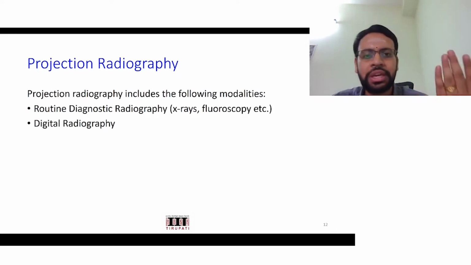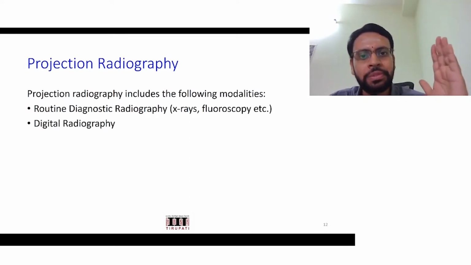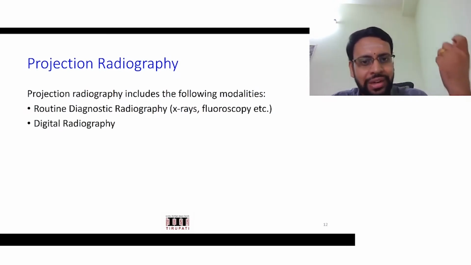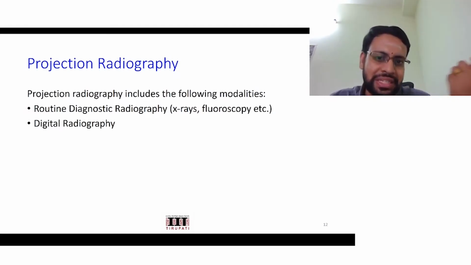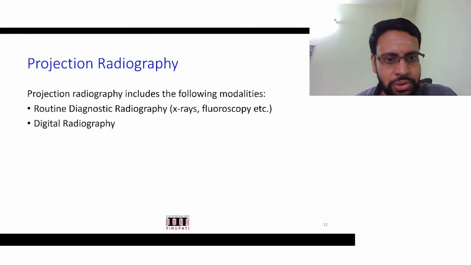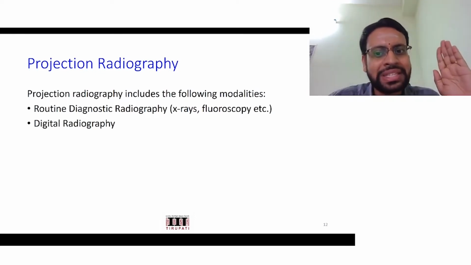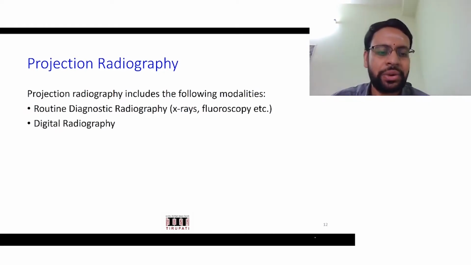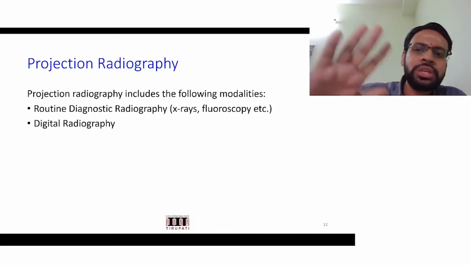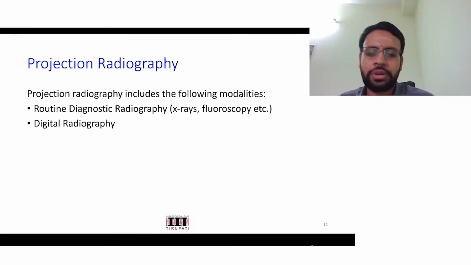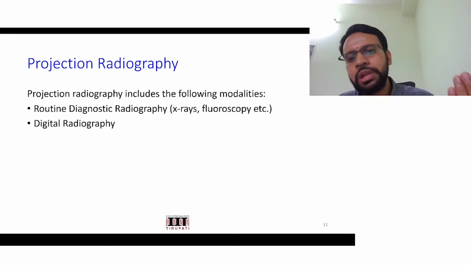Earlier, in the beginning days, you had a film that is sensitive to the strength of the X-rays. Based on that you get the image. It is an X-ray sensitive film. On the other hand, in all the above-mentioned imaging modalities of X-rays, fluoroscopy, etc., if you are recording them digitally, then you would call it digital radiography. It's important you know these names so that you will know which category they fall into, and based on which principle they are working.